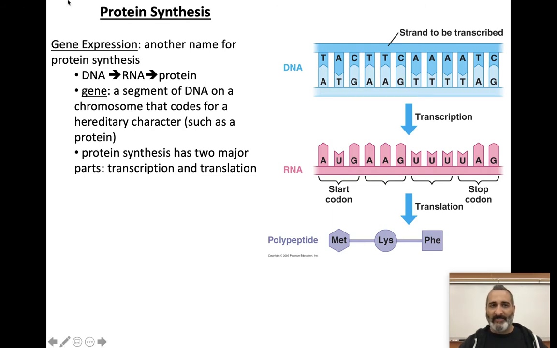So, because of that, to produce a protein, there have to be some steps in the process. DNA in the nucleus gets converted into RNA. The RNA is the working instructions of the DNA, and then the RNA can leave the nucleus, and proteins are produced in the ribosomes outside of the nucleus. So they're all connected. DNA has to become RNA, and then the RNA eventually will lead to building the protein.